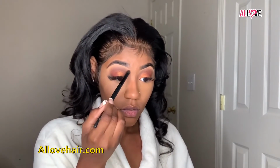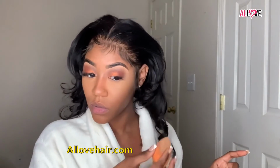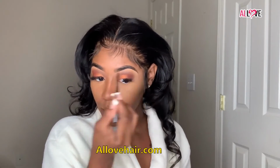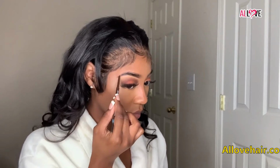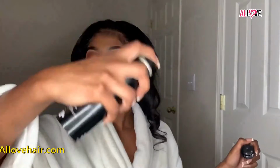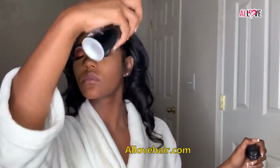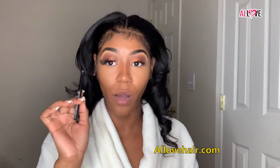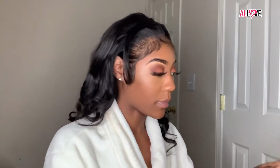Then I'm going to contour my nose. I actually kinda need to blend out this edge over here a little bit more. Make that a little bit more sharp. Woo! That's another one of my favorite parts. Okay, so I'm gonna go ahead and put on a brown liner. Ooh, I'm almost out. Oh, I need to wipe off this Vaseline because I have Vaseline on my lips.